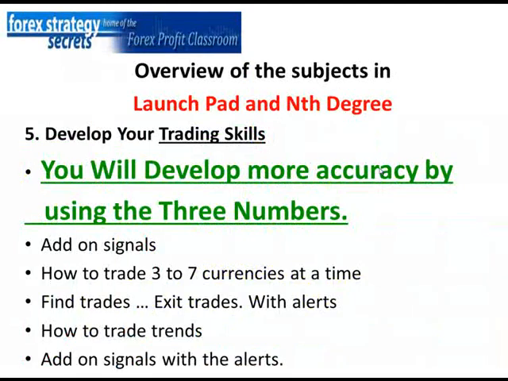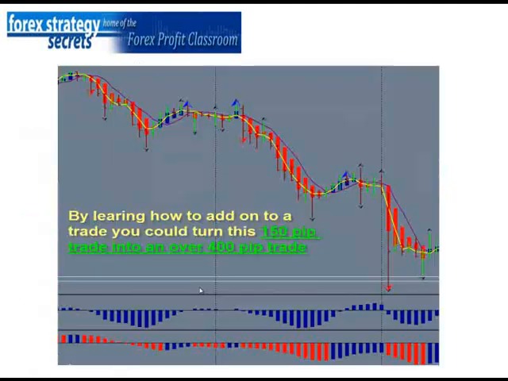Okay, if you're going to develop your trading skills, you'll develop more accuracy by using 3 numbers. If you get the 3 numbers that match up, you're very accurate, and your skills will come along and say, boom, that grades out. No, that doesn't. I'm going to wait. And then you can trade more currency pairs by knowing how to grade one currency pair. Then I'll show you in a minute how to find other trades. They'll be very easy to grade as well.